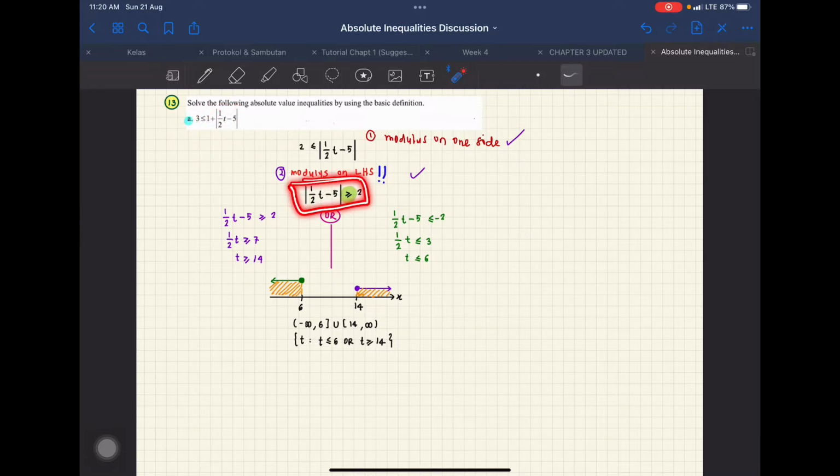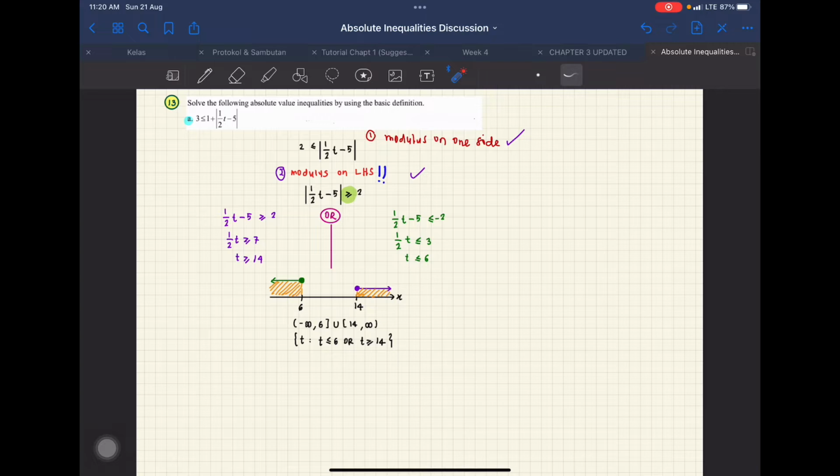This is your focus right now, right before you open the modulus by using basic definition. Okay, so this is it. Kita nak greater. So bila awak buka dia punya modulus, the first one you have everything, but you just eliminate the modulus sign. Awak buang je palang ni, letak kat sini. Settle. Itu the positive part.